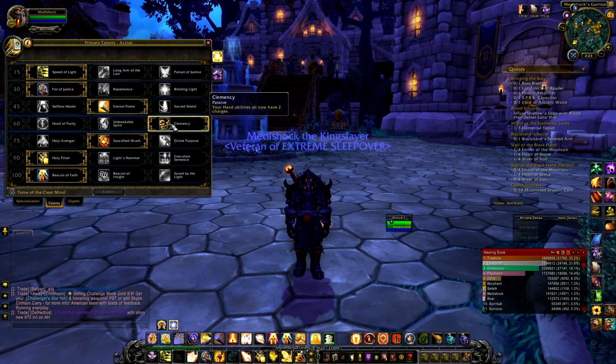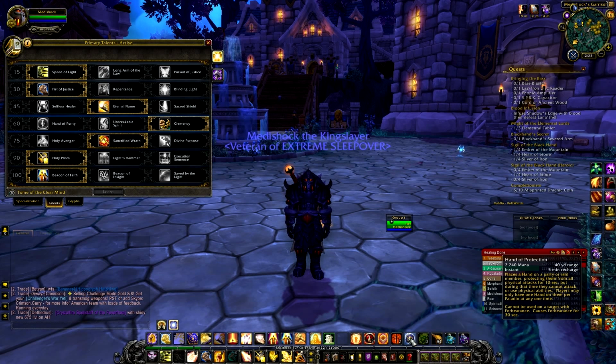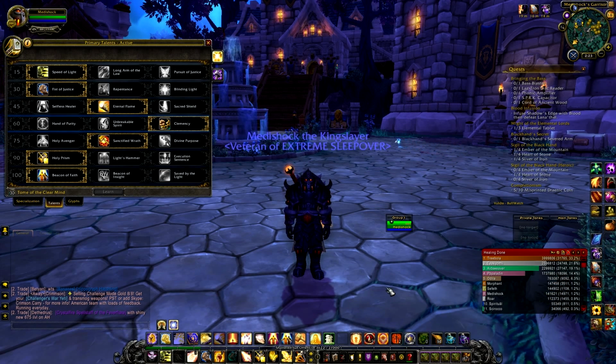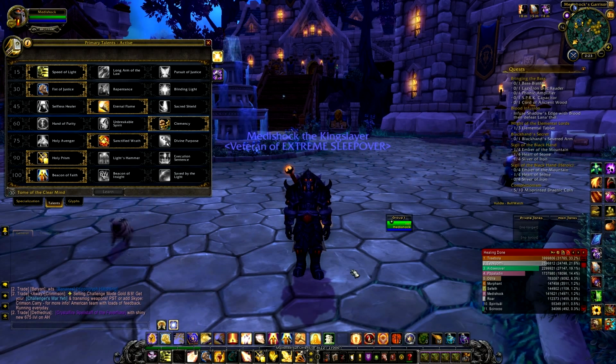Clemency, basically your hand abilities all now have 2 charges. So you've got your Hand of Sacrifice, Hand of Freedom, Hand of Protection, and so on. You've got 2 charges of that, which is really, really good, especially on a lot of those fights in Blackrock Foundry, when you can be throwing out those Hand of Protections. Hansgar and Frosgar, for example, when the gigantic blocks come down, you see the little orange circle, and they hit you a ridiculous amount. Well, putting 2 Hand of Protections out there and then bubbling yourself basically mitigates 3 people from taking damage for that certain amount of time.